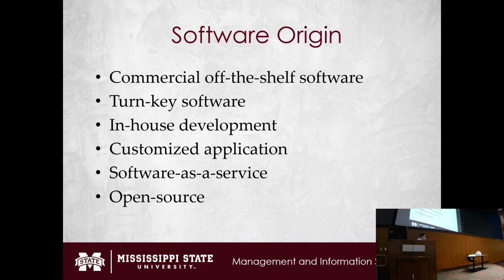So speaking of where we can actually acquire software, there's about 5 or 6 different major approaches we could take. Commercial off-the-shelf software is going to be the most basic one. You're probably pretty familiar with it. You can walk down to an office supply store, pick up a license for something like Microsoft Office or Quicken, and you're basically good to go. Now you want to make sure that your license allows you to use it in commercial settings, but for the most part, if you do that, it's going to be the same application between one organization and another.